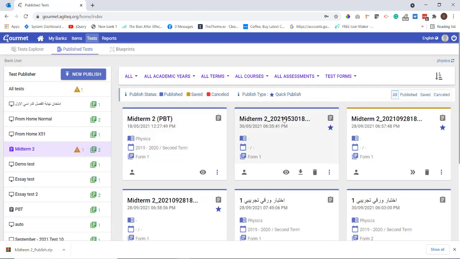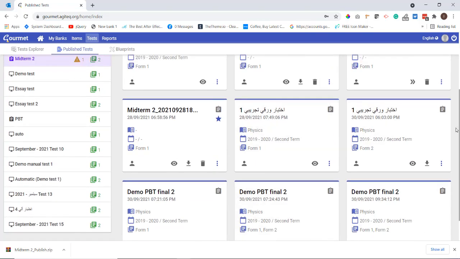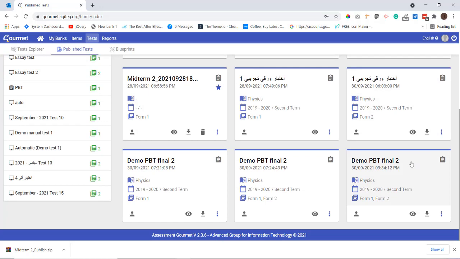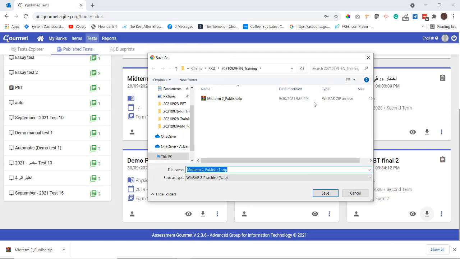Okay, now it tells me that I published it all those times, and I can select or go to any one of them. For example, this is the one I published now. I can click anytime on download. The download button will just let me download the file again. I can download again the file to view it.